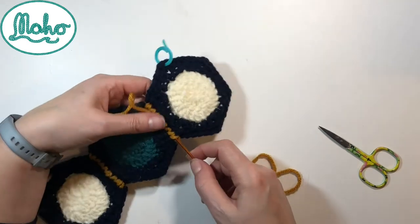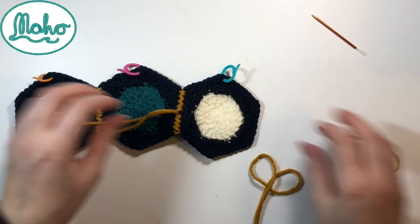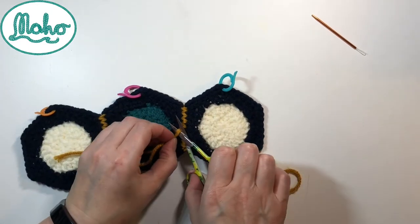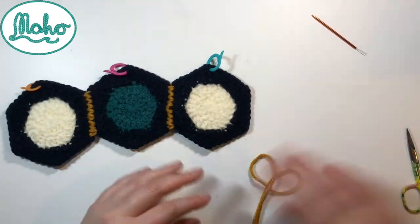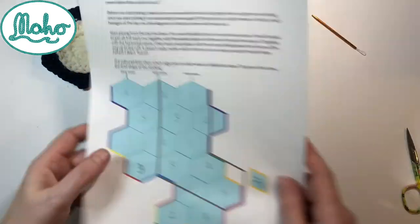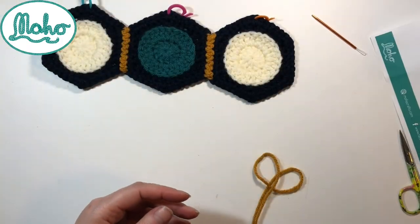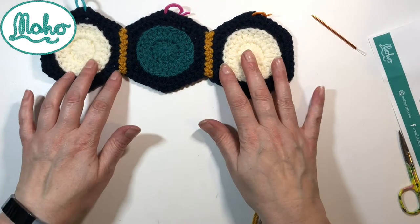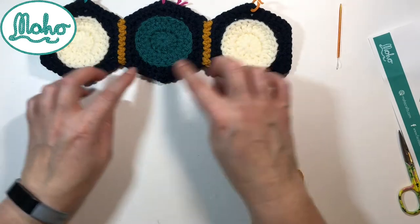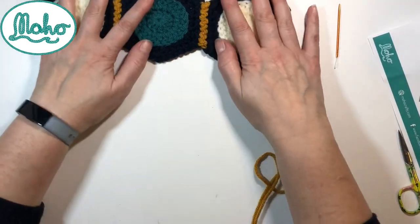And then that's your first row joined together. So I'm then going to join my next row together, and then I'll do the wibbly zigzaggy bit. Okay, so I've got that one there. So I then need to get a two, a three, and a three, and join those together. So I will get on that, and I'll come back to you when I've joined the next three, and then I can show you the zigzag seam.